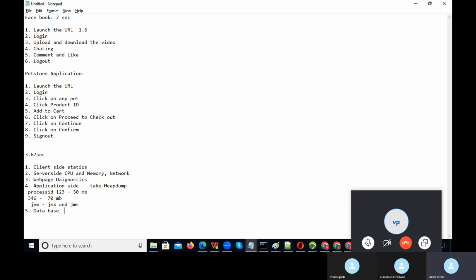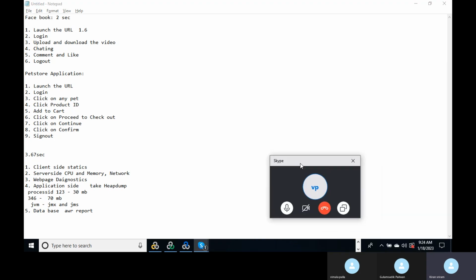On the database side, how can we do it? We have to take the AWR report. AWR report is for a particular duration. For example, now the time is 9:30, we start the test from 9:30 to 10:30, one hour. For this one hour duration you need to ask the DB team: I want the AWR report, this is my start timestamp, this is the end timestamp.